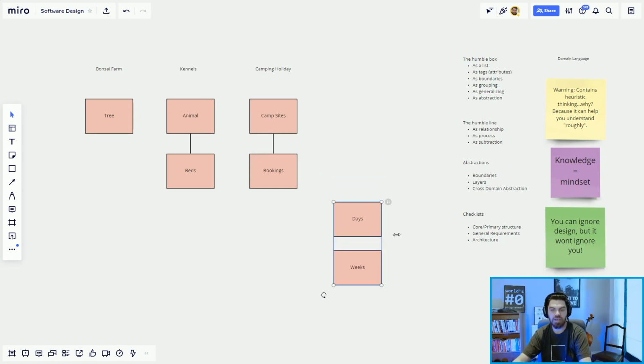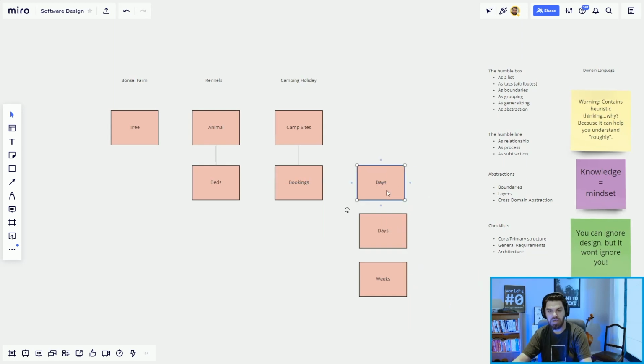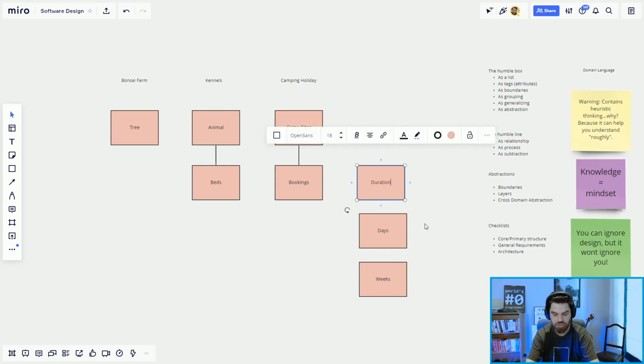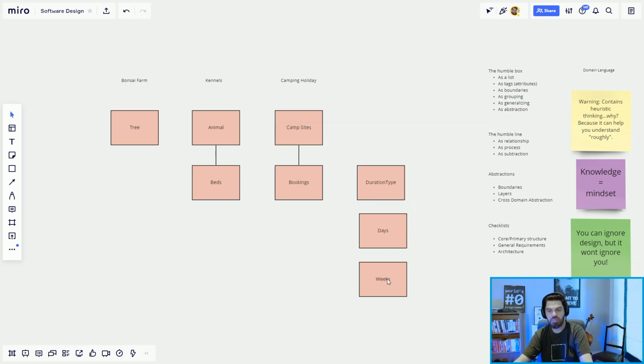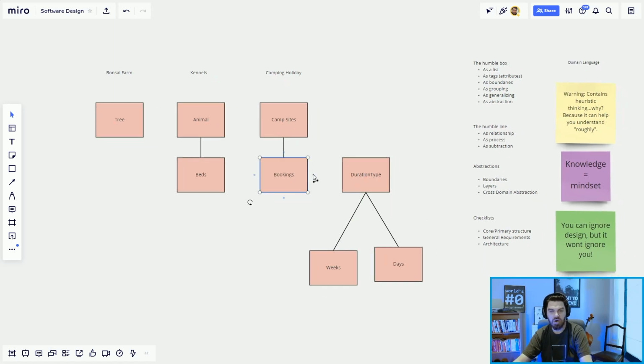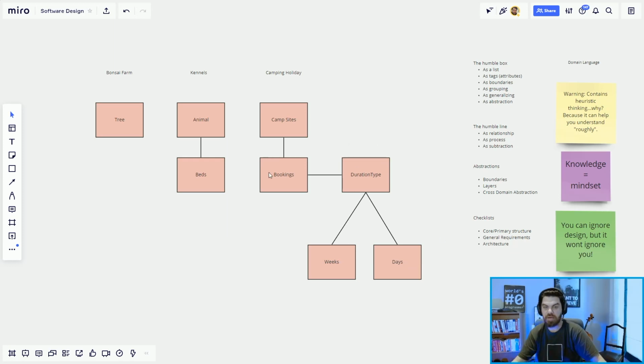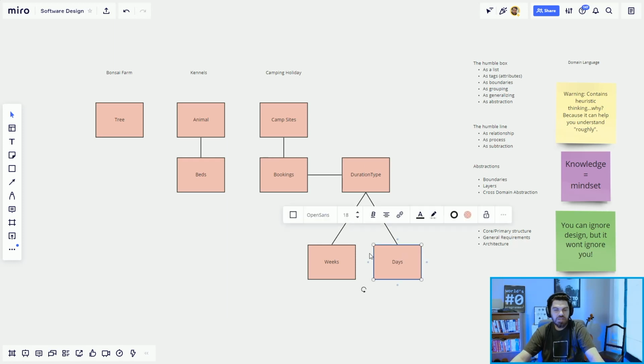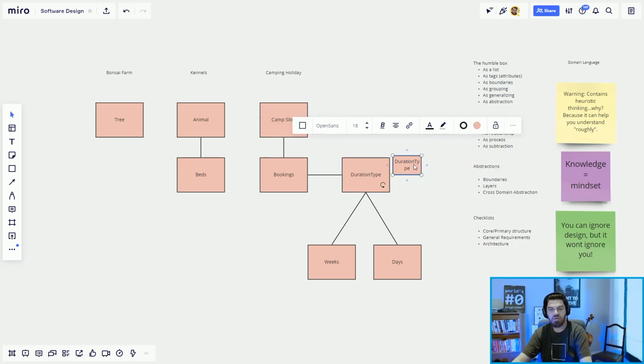I would like something abstracted, so I can put something in here and say that there's some kind of duration type. And that duration type is a generalization of these two things, and I'm going to rely on that. I'm not going to discuss now whether it's an API interface or whatever that might be. Let's just say we've got something like this. Is this the right way to do it? Is this the worst way to do it? Is this generalization wrong? Is it overkill? Should I just not have perhaps a label on here with what the duration actually is?